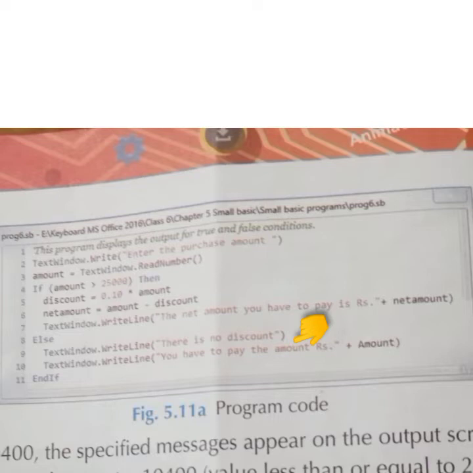The amount value we already calculated, we saved it into the purchase amount we retrieved from the user. That amount comes here, that value is stored in the amount variable. So you have to pay the amount rupees. Then only can we say what net amount you have to pay, we can give the net amount value here. So these two statements are executed, after that it comes out of the end if statement. Okay, so understood this one.